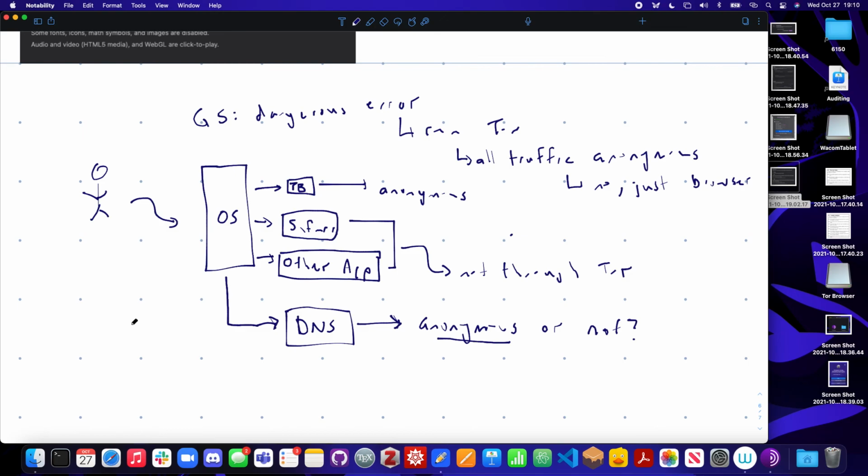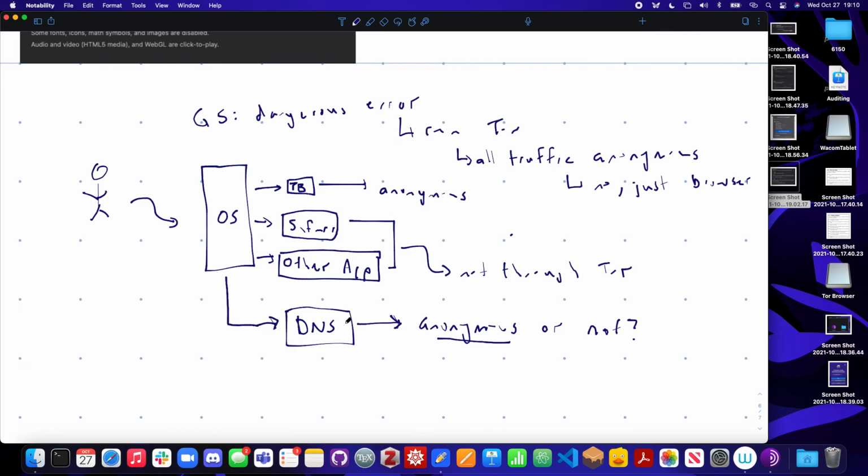And then once it got the request, it would route it to Tor as opposed to routing it to the operating system. So that's basically what you used to have to do manually, but now it happens automatically, without you knowing anything about it.